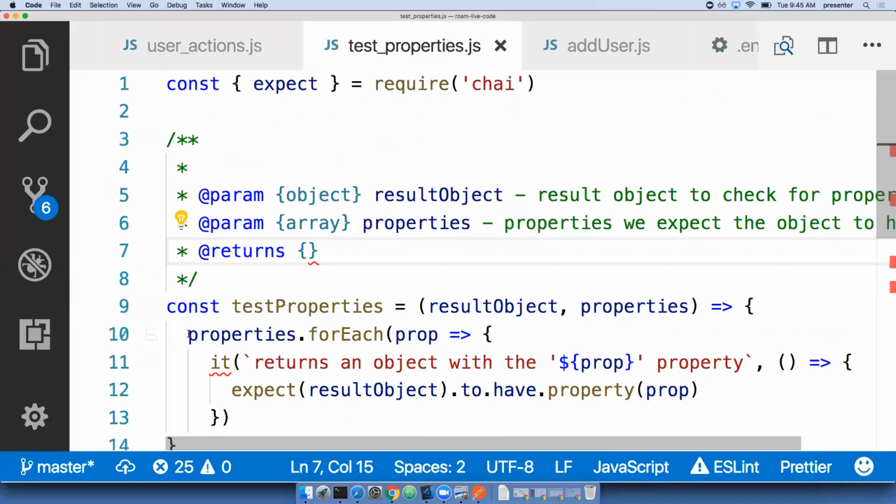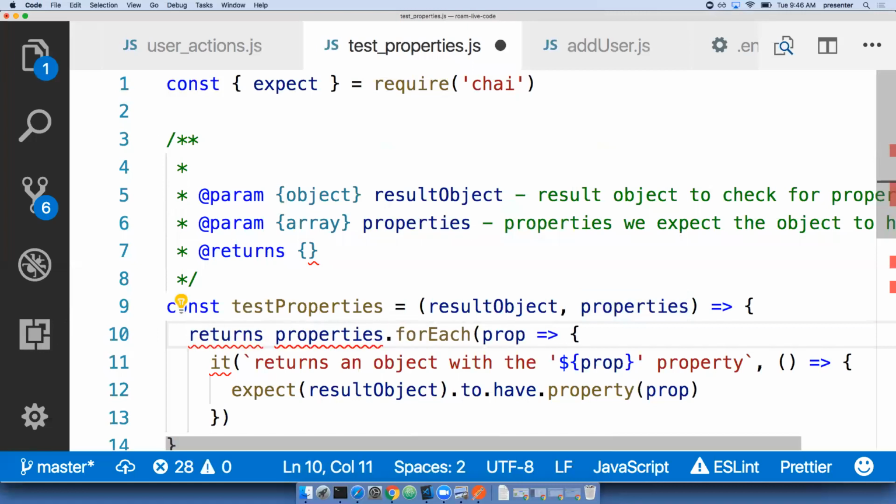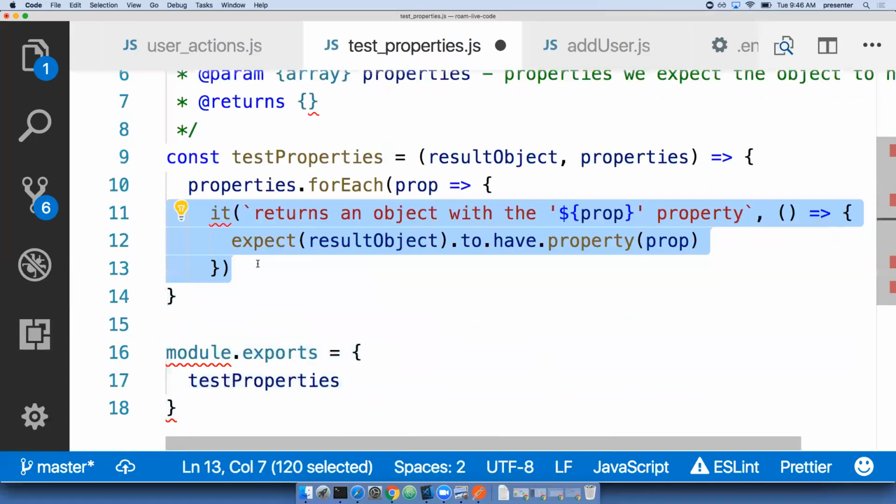Should I be saying returns here? Or return? We're so used to being in promised land, but this is not a promise. This is just like straight synchronous code. There are no promises here.